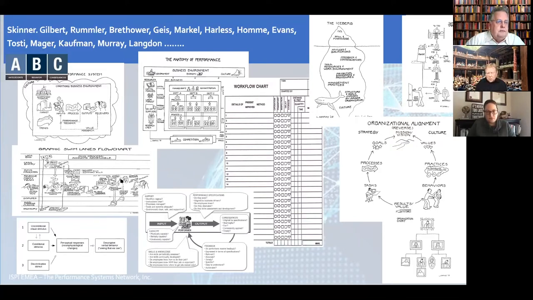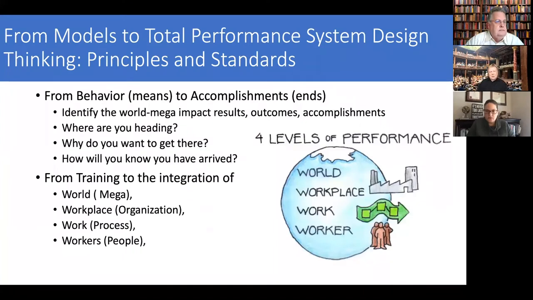So all these models were sitting out there, and actually what happened is that each person would have their own model because they were trying to sell their products and services. So it became, my model is, quote, better than your model. But if it came down to it, there were some commonalities to all the models. And so that was when we decided to look at what the commonalities are and go from there forward. So we went from a model to more of a principles and standards thinking. And this was a major leap forward in ISPI, to see that models had some commonality.